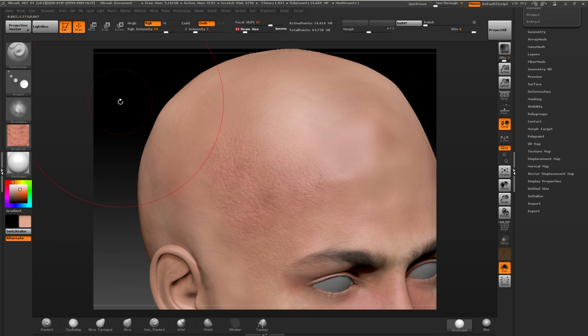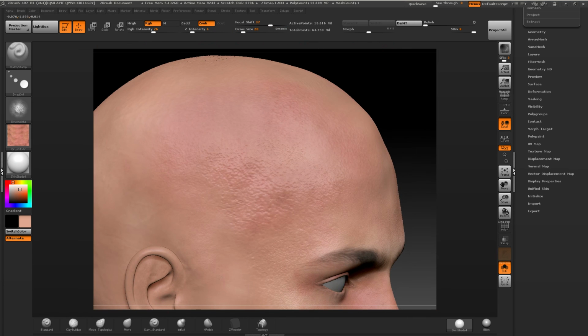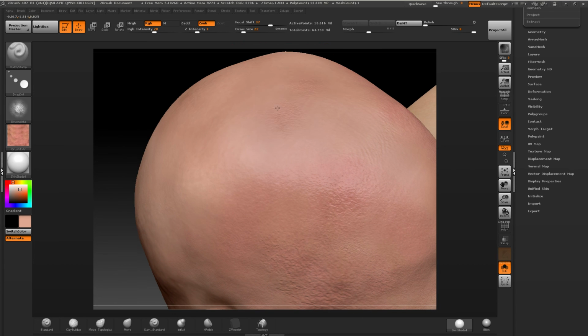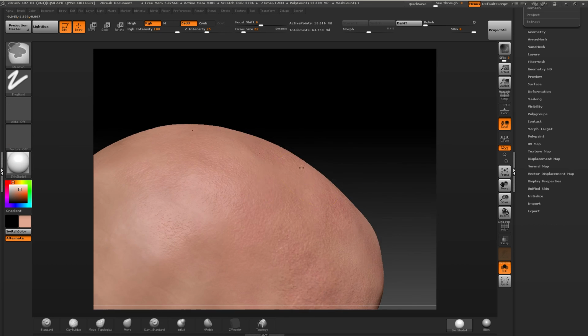Sometimes, if I know I want roughly the same size stamping, then I'll just take a drag dot and just tap with my brush, so that I'm just dropping large dots of color and surface data into place. And I don't know if the mic is picking up the sound of my pen, but you can actually hear where I'm just tapping my pen to drop those details in.